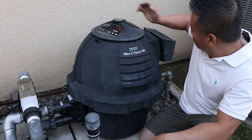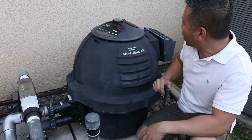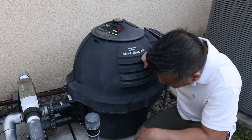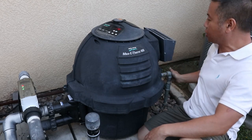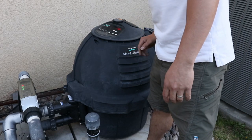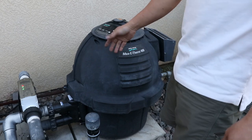Okay, so the system is up and running right now. The heater is up and running right now, and looks like it's working perfectly. There's no leak, no gas leak. Temperature is coming up. Looks like we fixed the problem.